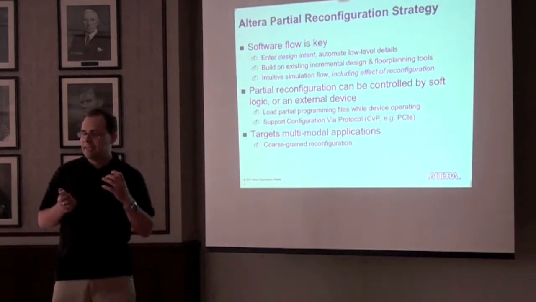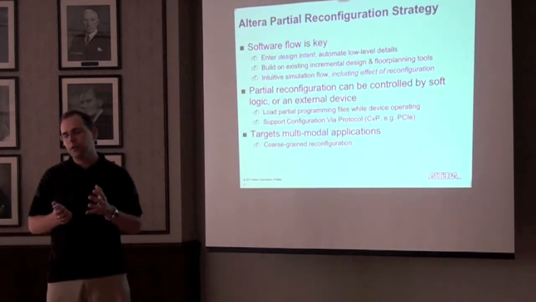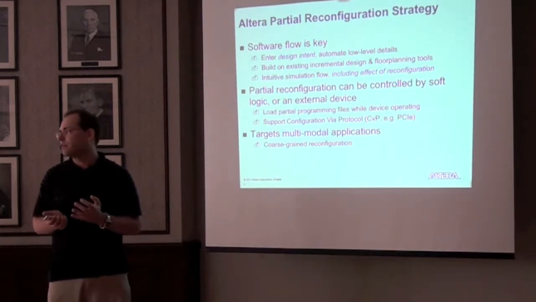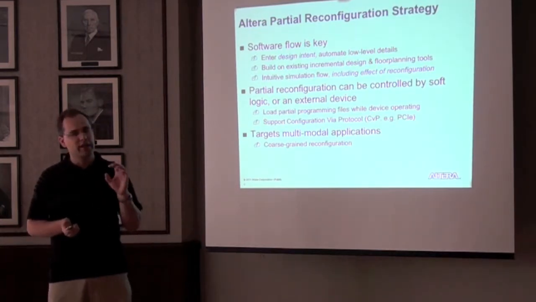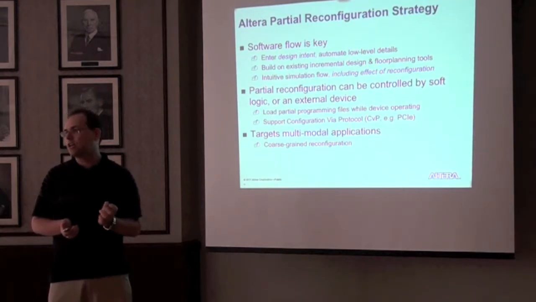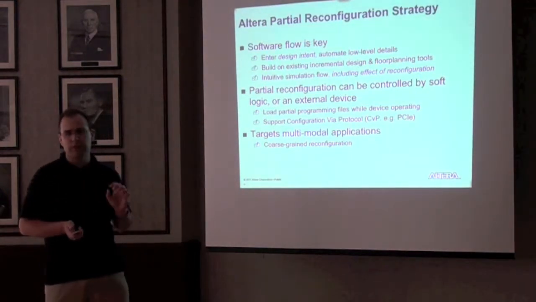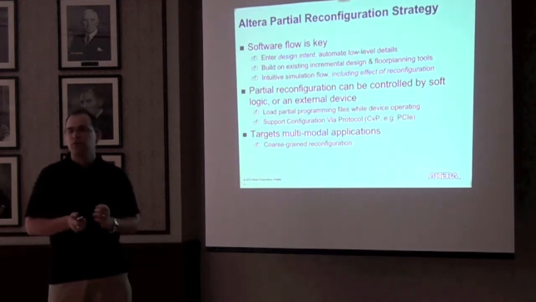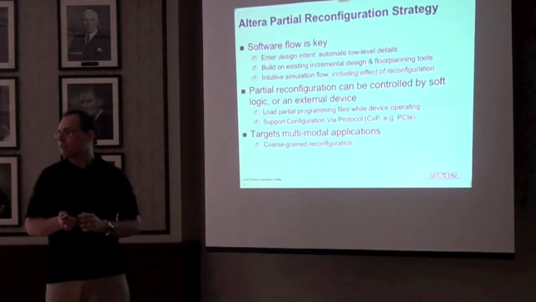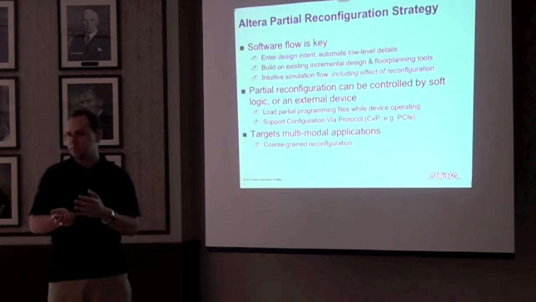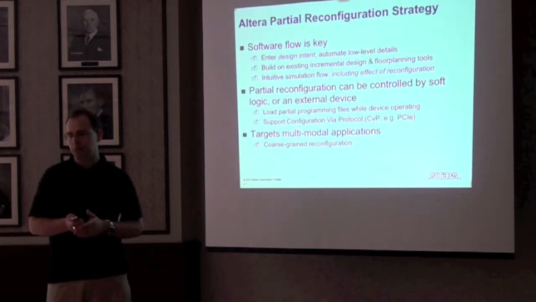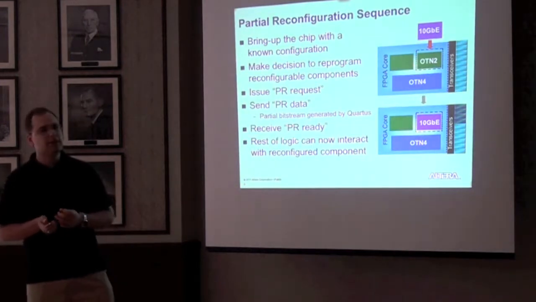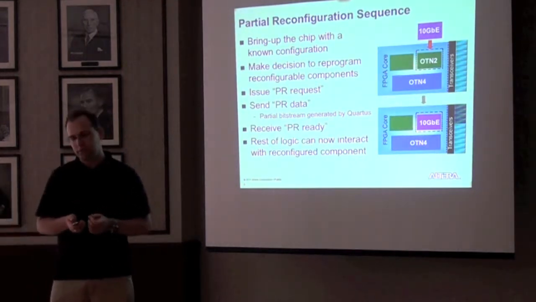Most importantly is that what we settled on is we want to target multimodal applications. So what that means is essentially coarse-grained reconfiguration. You're taking a relatively decent-sized chunk of your design and swapping it out with a similarly sized chunk. Very, very small reconfiguration is not what the target of this flow is, even though it is theoretically supported by our software.